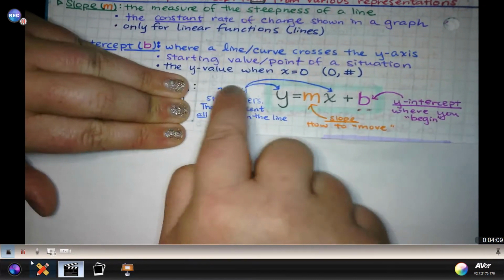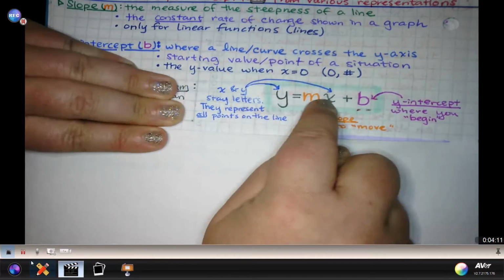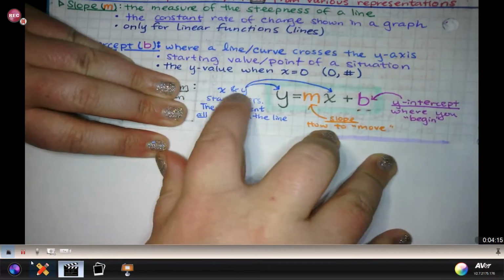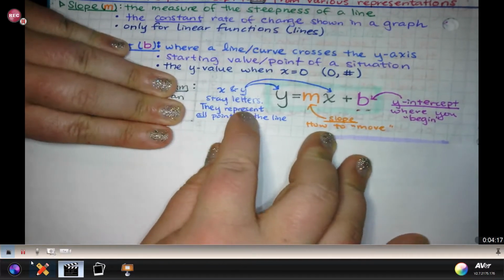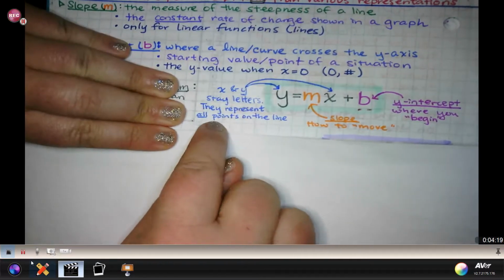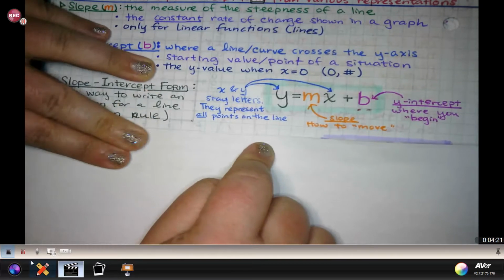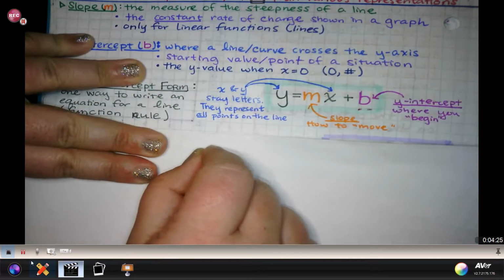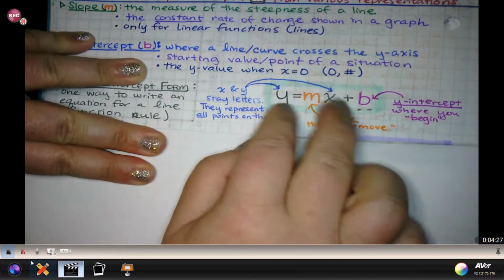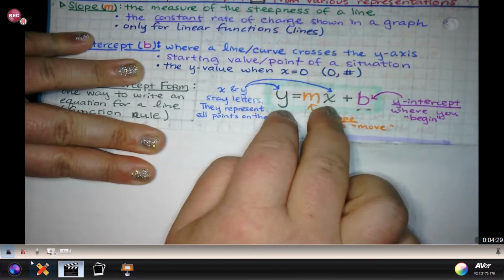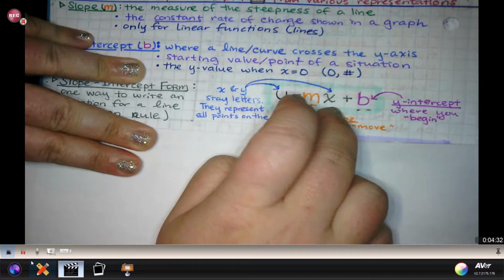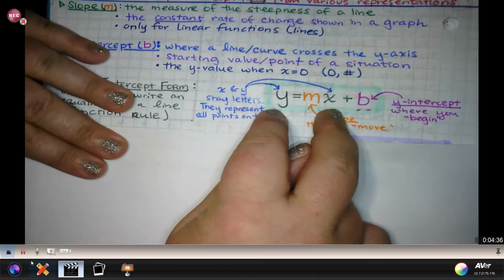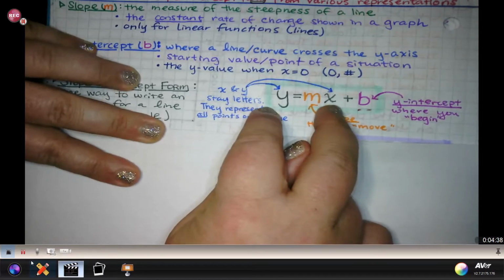Okay, so firstly, when we officially write y and x, like give the official answer, y and x are going to stay letters, okay? And that's because they represent all points on the line, right? A line is really just infinitely many points all squished together so they form a line. So these need to be a placeholder. And when you plug in any point for x and y, it will be true, which we'll actually do an example, not today, but at a later day in the unit.